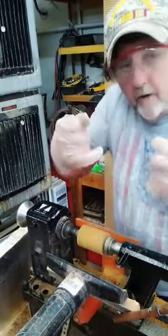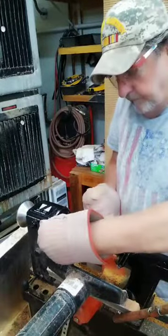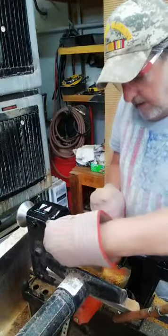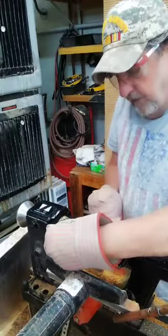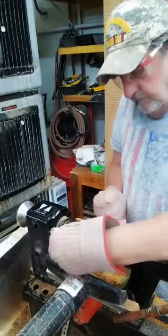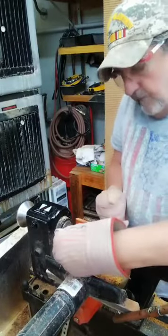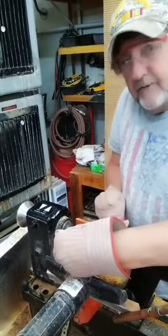Taking a wire in, I'm burning in those grooves to give it some definition. You can't see it smoke because my wet vac is sucking up the smoke and blowing it outside. I just do it till it burns. Once it smokes, it should be good to go. These are fast little things and great gifts too. For Christmas time, especially, people like candles during Christmas time.